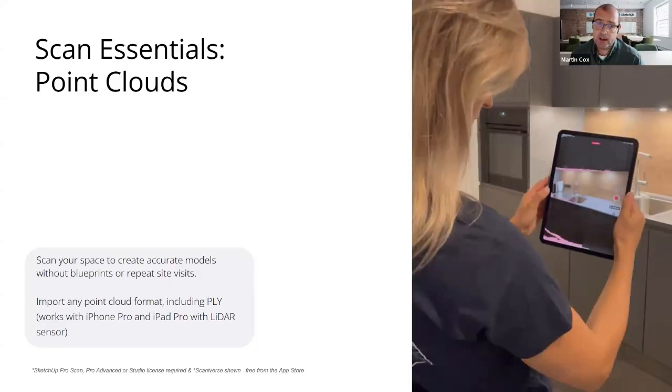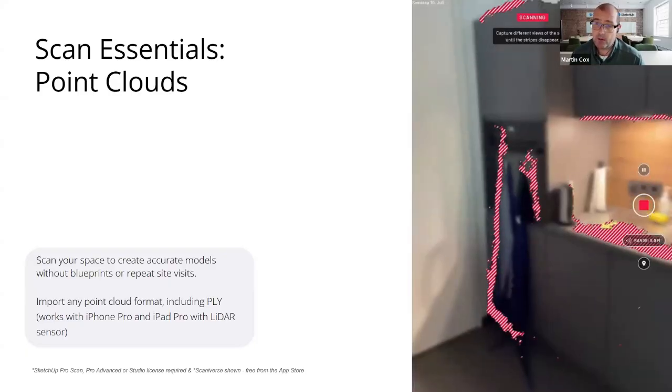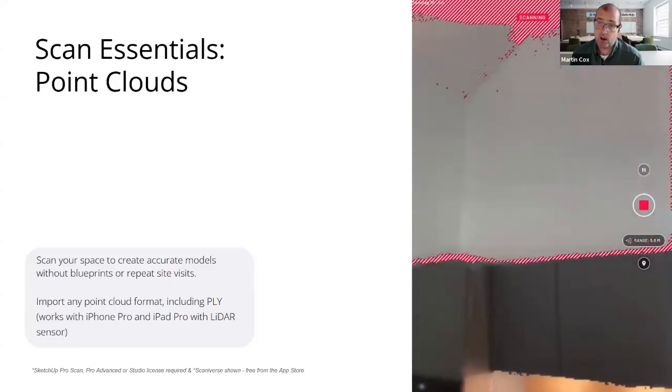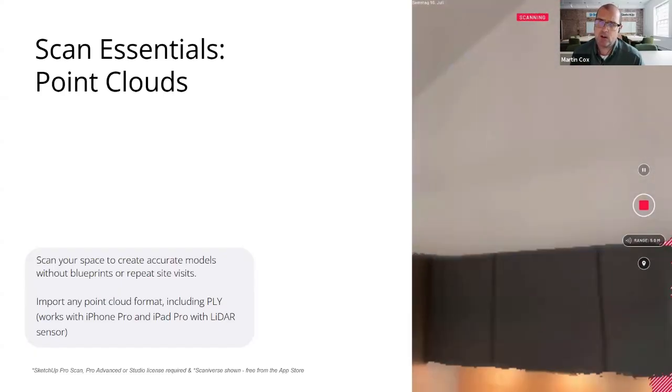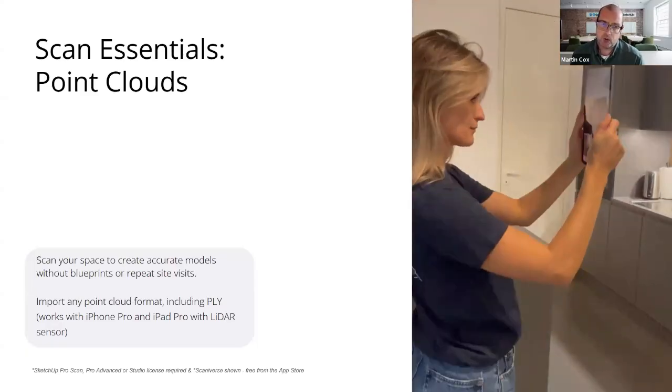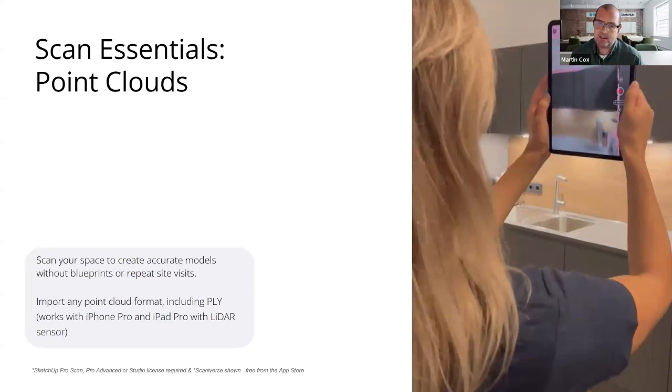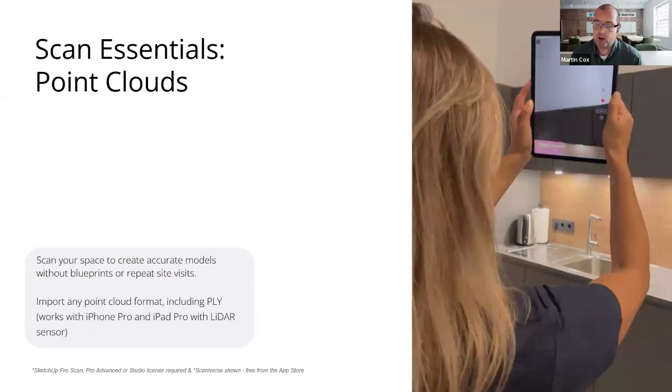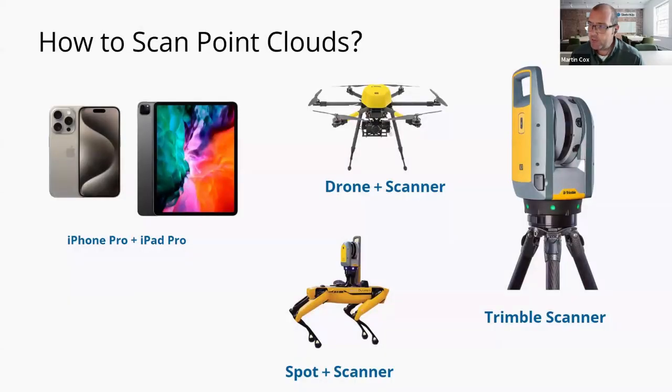Now, what I will say is that scanning with an iPad, there is a bit of a limit around the accuracy. You can scan up to, I think, 10 meters, and there can be like a 5 centimeter change there. But it can be absolutely fine for an interior space here. If you want more accuracy or larger spaces, there are options with other scanners as well. Trimble also develop hardware scanners, and these can be drones to gather quite a large space.